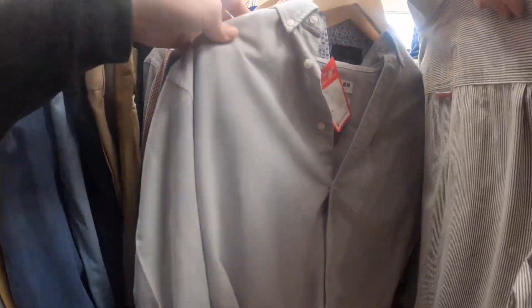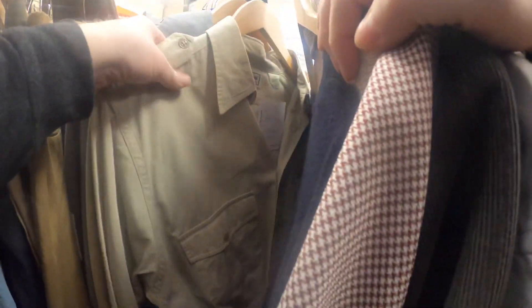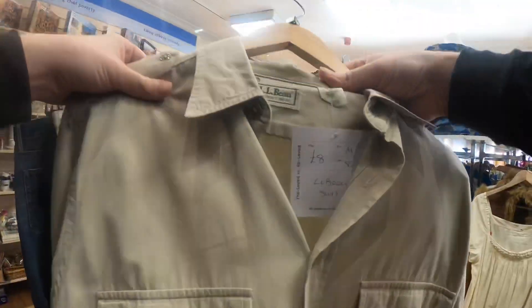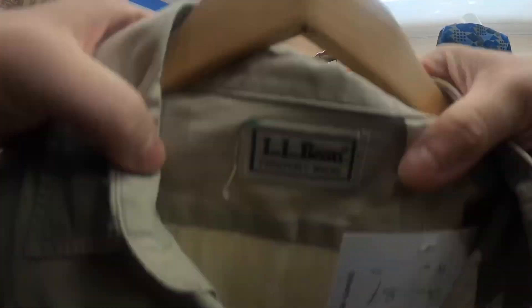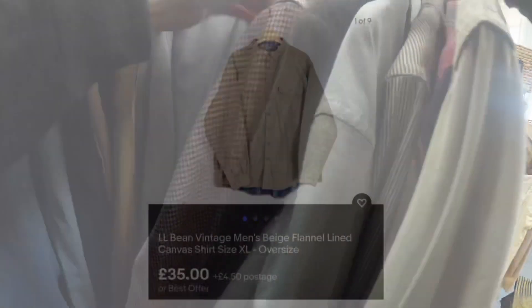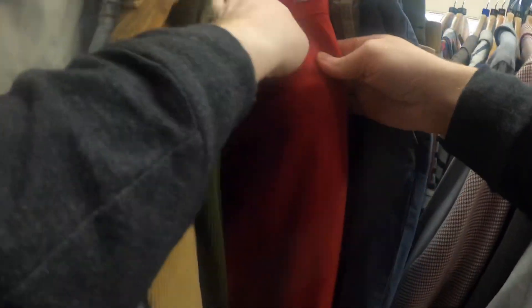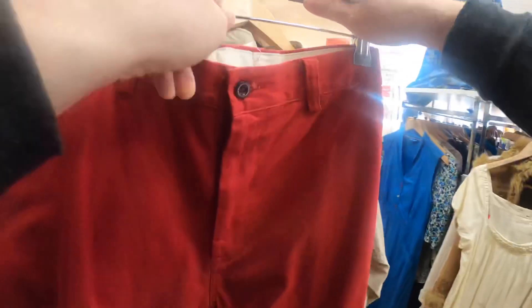The prices are still quite good all around. This is Menzo first, and Austin will do his thing. This is a vintage L.L. Bean shirt — a safari style shirt. They used to go for around £25–30. I think this was eight pounds. We've sold a lot of L.L. Bean fleeces in the past; they sell really quite nicely, for a fair bit more too. I'd call it Depop fodder though — it's not really eBay hard-sell stuff.